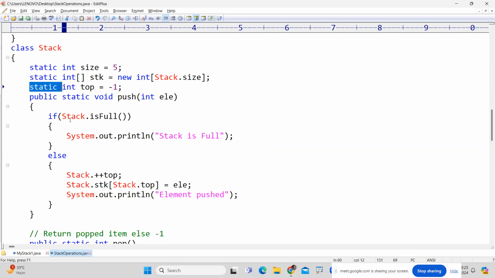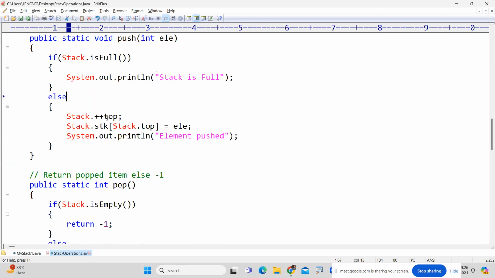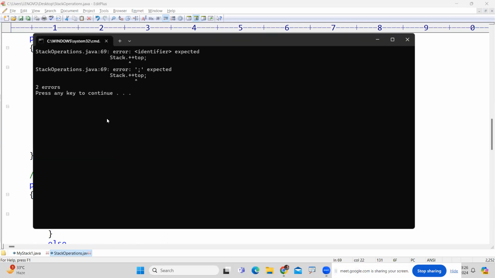No, sir. Normally, what is the Java rule and .NET rule? Whenever you define a variable as a static variable, we normally access it using the class name, either a static method or static variable. So we are following the same thing. When you are executing the code, stack dot plus plus top, stack dot plus plus top.